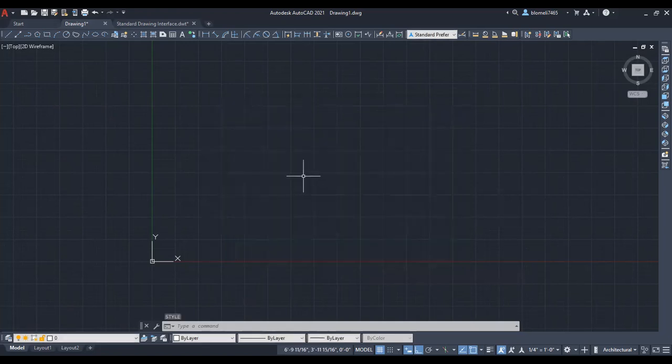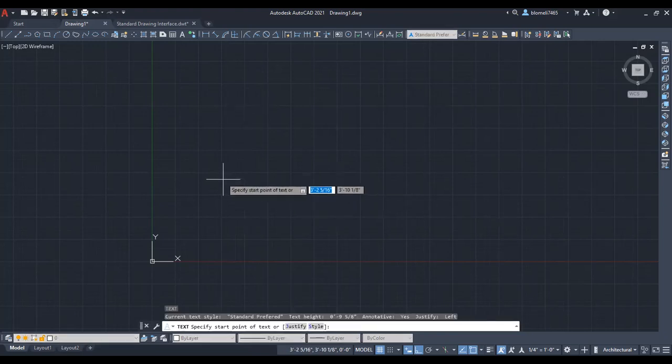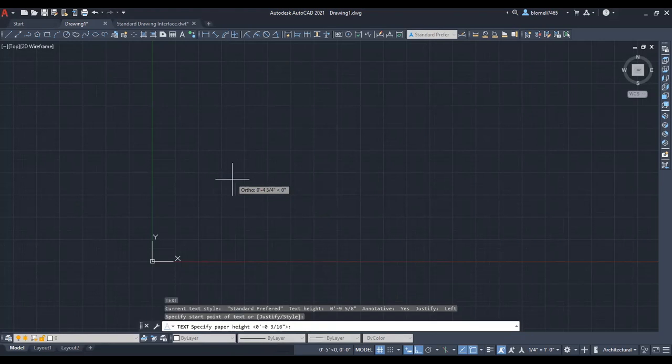So to test it out, you can try a text command, type DT. This is a single line text command. You'll hit enter. It's saying specify where to start. We'll just click here. Now it's going to want to know, if you read down at the bottom, it says specify paper height. So this is what I was saying. Now we're getting prompted, how high do you want that text?